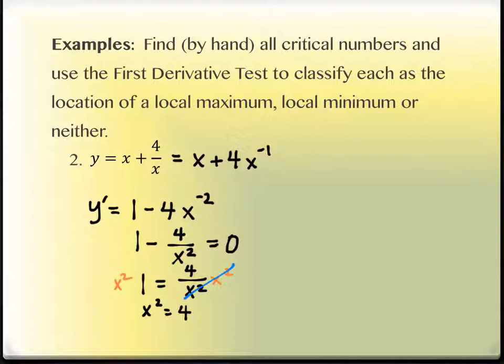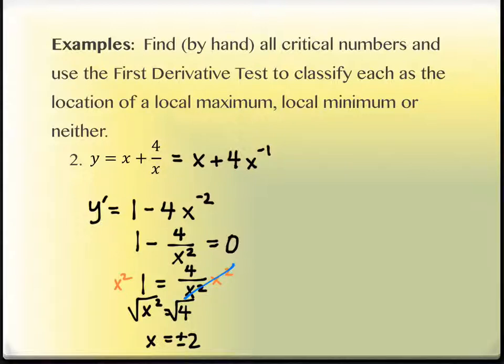All right, so what am I going to do next? I'm at the point where I've got x squared equals 4. What's next? Take a square root. So what do I get? Oh, you guys are so good. You remembered your pluses or minuses. I'm very proud. We do get plus or minus 2. Well done.